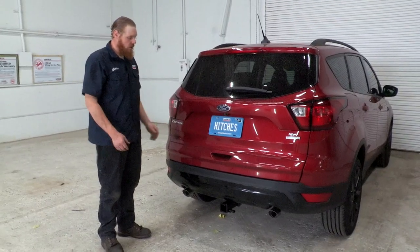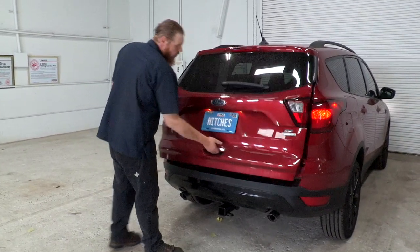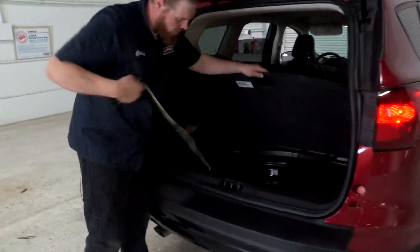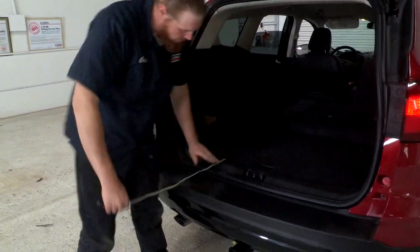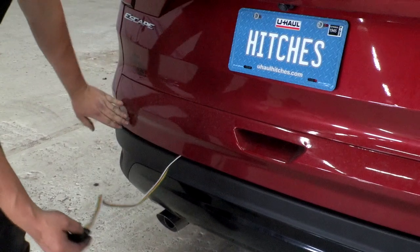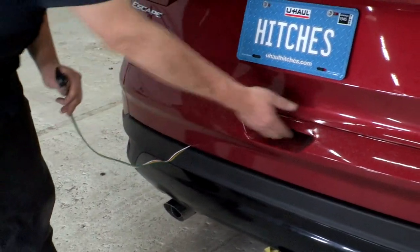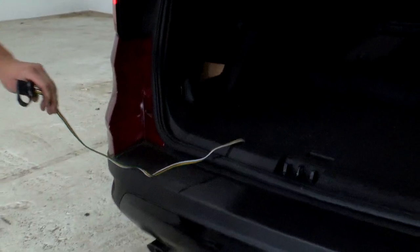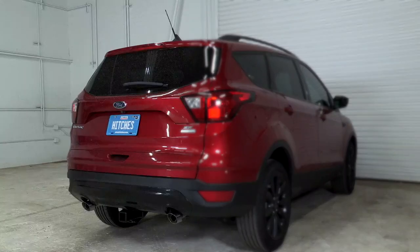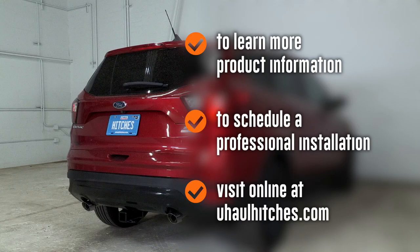We're all set with our wiring. Let me show you how it's going to work. We're going to open up our rear door — your wiring is stored in your storage compartment. When you're ready to tow, go ahead and pull it out. Make sure it lays flat against your weather seal, then you can go ahead and shut the door on it just like this and hook up your trailer. As you can see, we shut the door on it but there is no actual harm to the wire. The weather seal, as long as it lays flat, it'll remain safe all the time. When you're not using it, just store it back in your storage compartment. Nice and clean. Thank you guys, enjoy the video, have a good day.